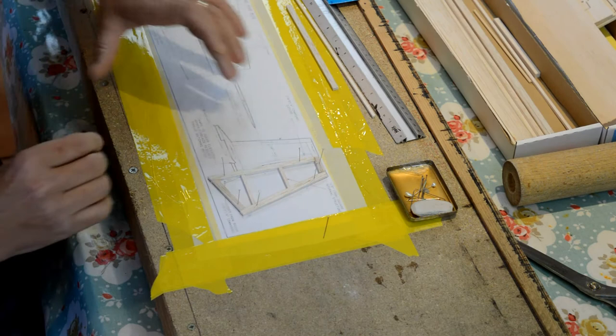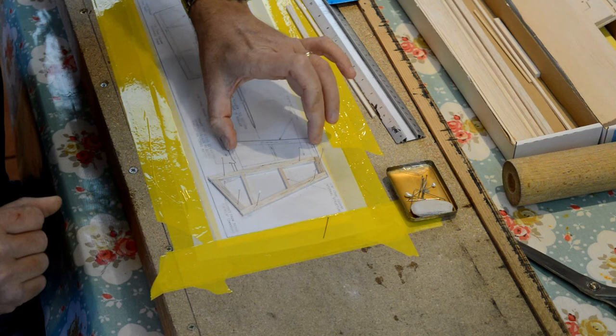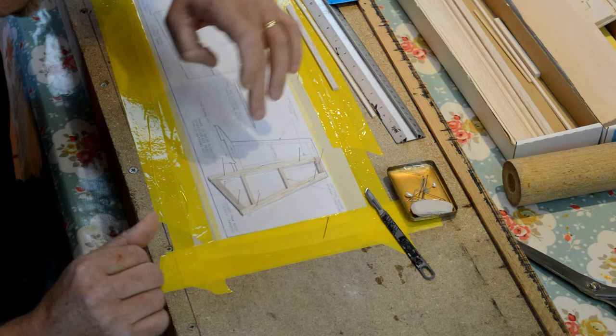You don't really need me to show you, because the rest of this tail fin is exactly the same as I've done there. You don't want to watch hours of video of me just trolling along doing that. So I'll catch you later.